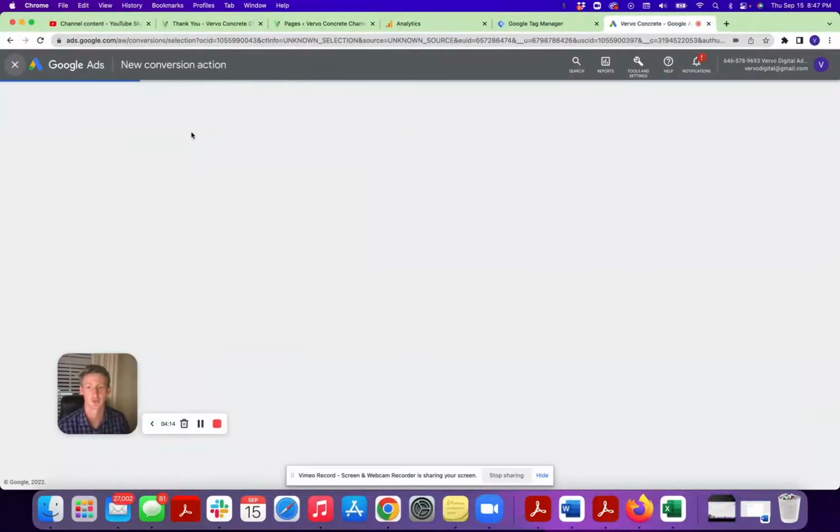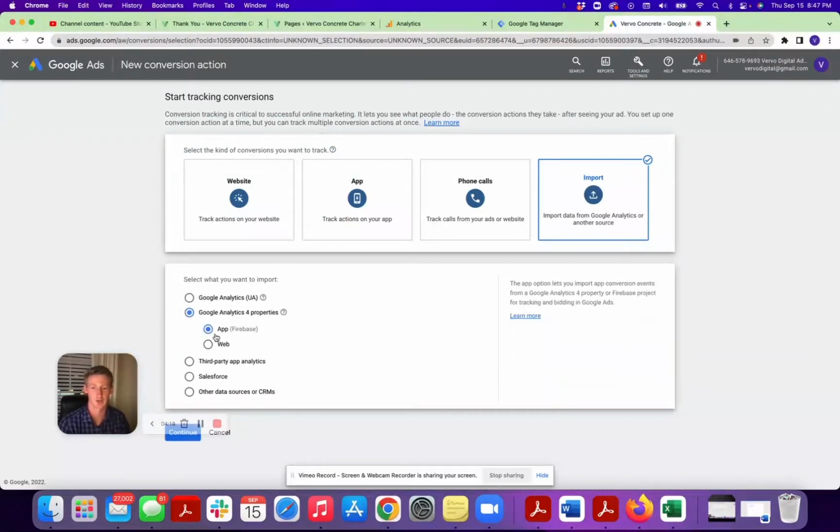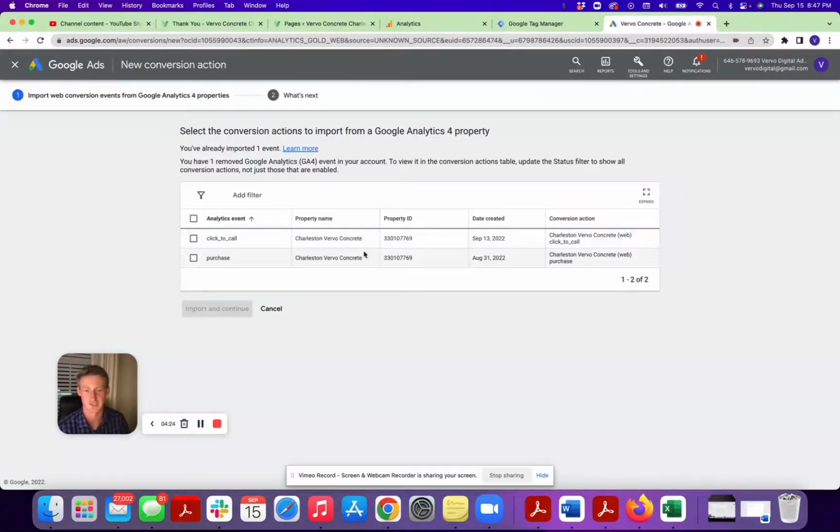Now to make this work in Google AdWords, you are going to have to go here, create a new conversion action, and then import from your Google Analytics 4 property. You're going to select web here. And so it hasn't shown up yet, but in about 24 hours, there will be a conversion here called generate_lead. And that generate_lead conversion, we will then select it, import it into Google AdWords by clicking import and continue. And then it'll start tracking that as conversions for your Google AdWords campaign. And so when someone fills out a form and then it redirects them to the thank you page, if that visitor is from Google Ads, it'll accredit it as a conversion in your campaign.